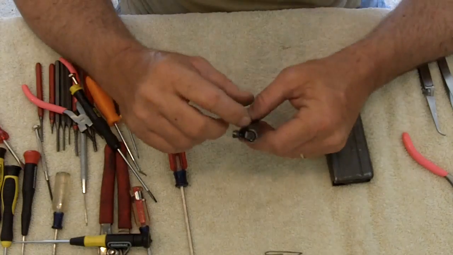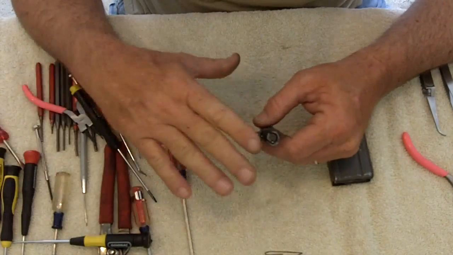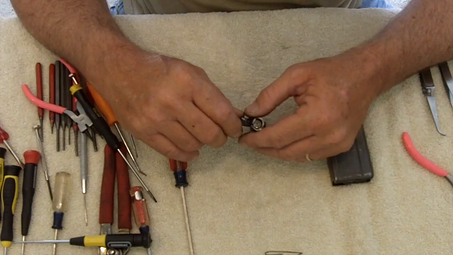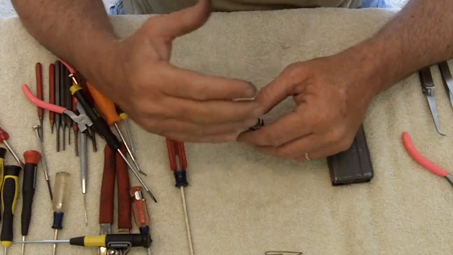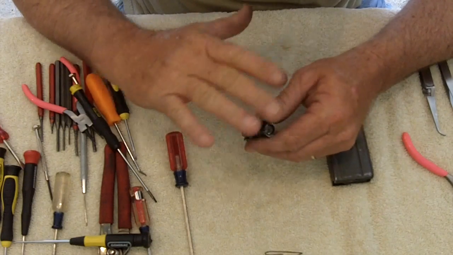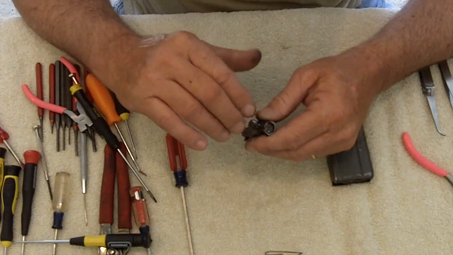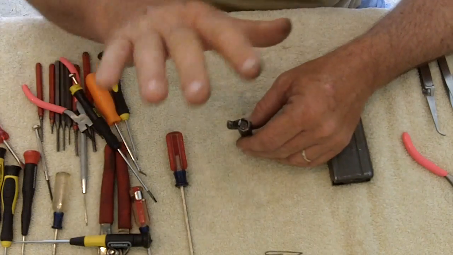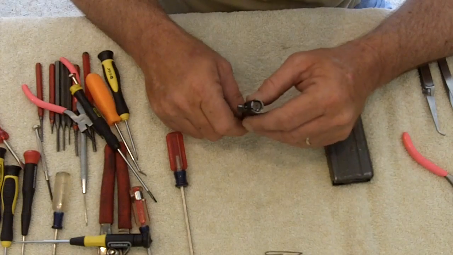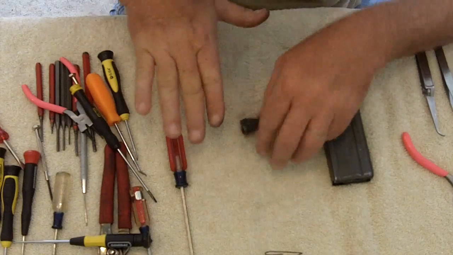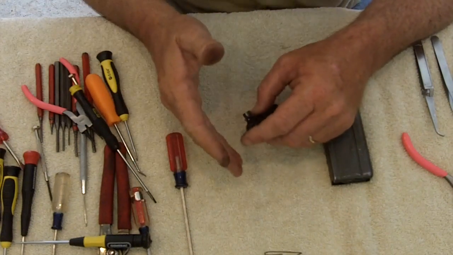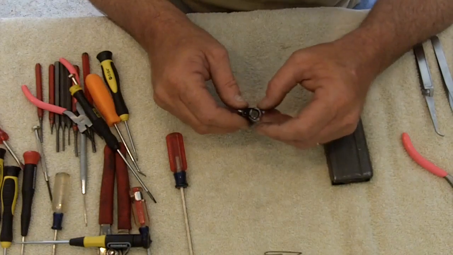Guys, this is challenging to do because it's so small. And, you know, if it's something that you plan on doing a lot of, I highly recommend you do buy the tool. But if you're like me and like a little bit of a challenge, here it is. And like I said, if you look at it, it's not a complicated job. It's a frustrating job. And trying to do it where you can see makes it even worse. So, I mean, I could take it in there and put it in a vise and I know I can do it in two seconds. But once again, it's one of those jobs I've done like this right here at a table. And I've done it on the first shot. And I've also sat for 20 minutes pulling my hair out. So, it is what it is.